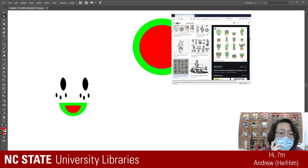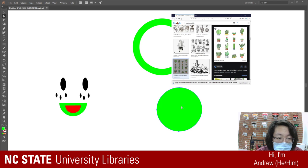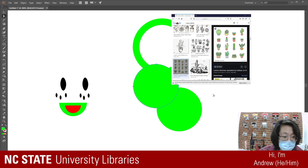Yes. Okay. So, object, path, divide objects below. Yeah? Yeah. Here we go. And then we're just going to make this red again. Actually, you know what I should have done? I'm going to copy this. I'm going to paste this here.